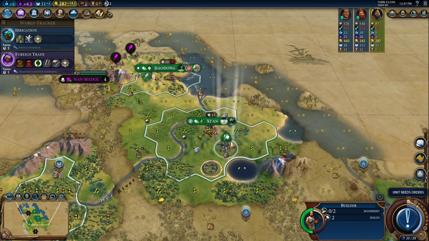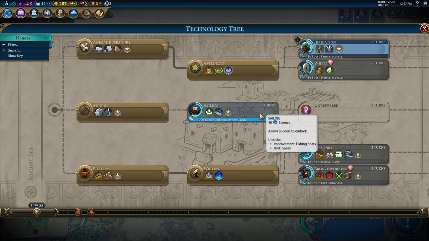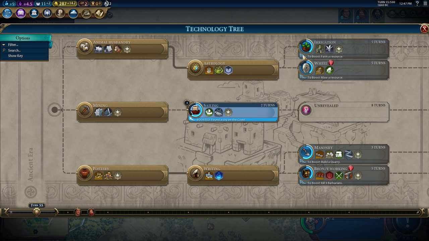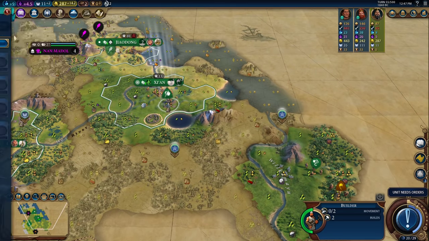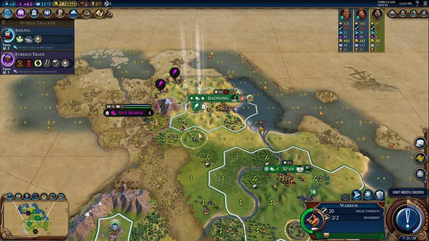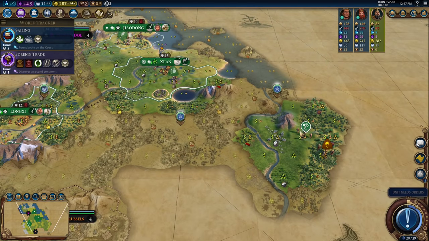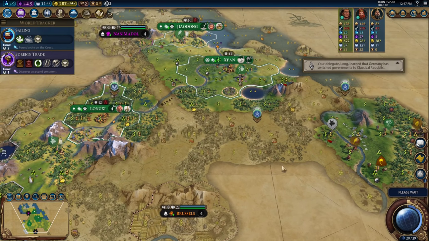So the next thing, we're going to build a quarry here. I'm going to finish sailing, because everything is already boosted here. Kill three barbarians. We still haven't killed a third barbarian. That's really rough, because that means I don't know whether I have iron in my empire, which means I don't know if I can mine a resource.